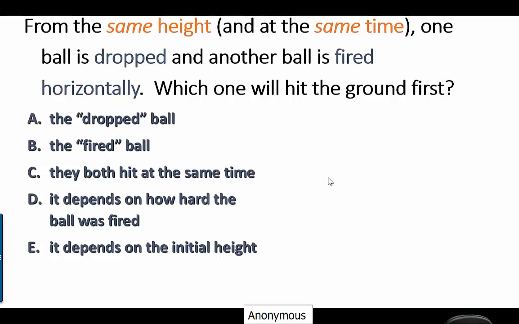If you take a machine gun, let me put it this way, please. If you go online and Google a blockbuster video about this concept where they take a machine gun, they fire one horizontally and drop a bullet. Not a machine gun either, because the velocity isn't fast enough to escape Earth's gravity. I'm talking about if you fire the ball fast enough to escape the Earth's gravitational field.